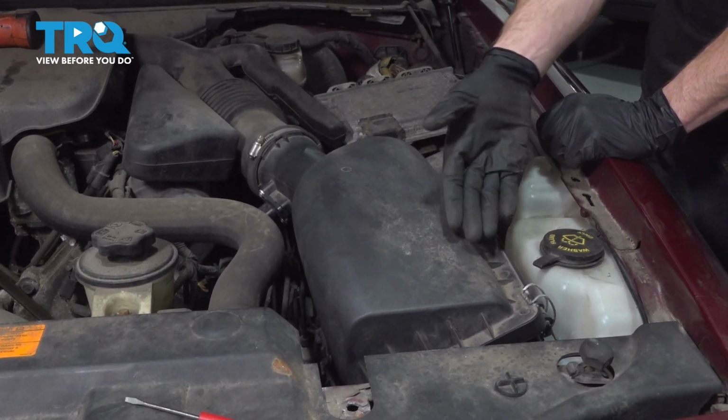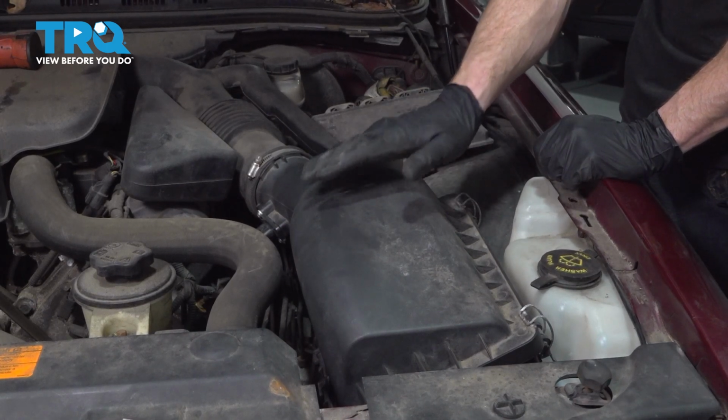The next thing you need to do is start up the vehicle. Make sure you don't have a check engine light and take it for a road test.